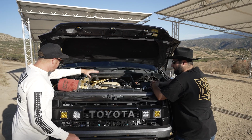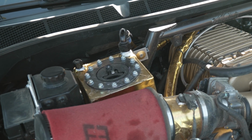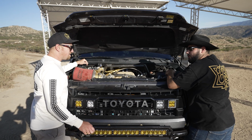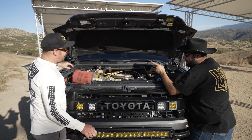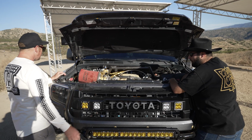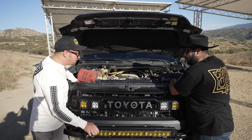Obviously, supercharger. That's the 1 gallon coolant reservoir for the actual supercharger. So this is where you put the ice in, right? Yes, sir. We put ice in it today because it's real hot. Hell yeah. What you're putting your hand on is the windshield washer bottle. All the fender wells have been cut and raised, all sheet metal backed up. Wow, that's a really good job on that.